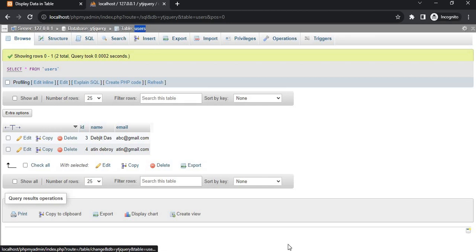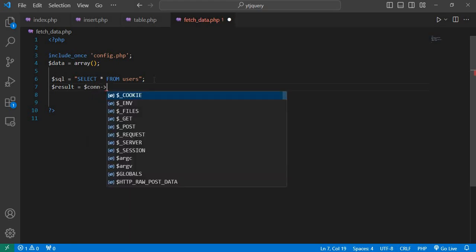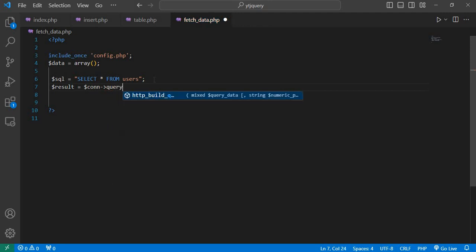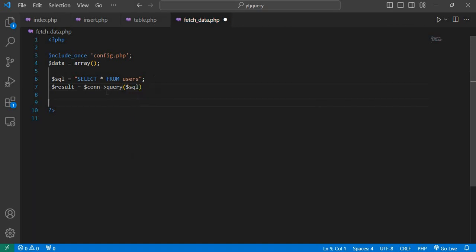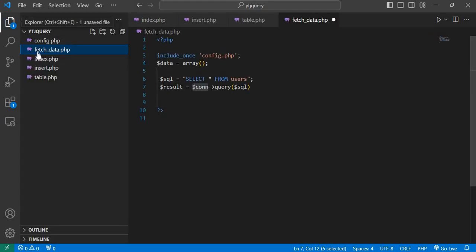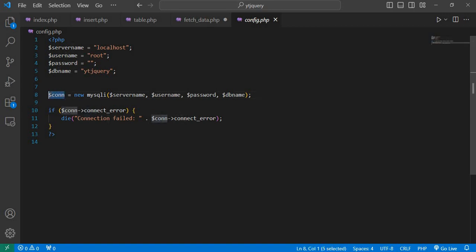Copy my table name and paste here. $result equal to $conn->query($sql). This conn variable is from config, this conn variable. Okay.